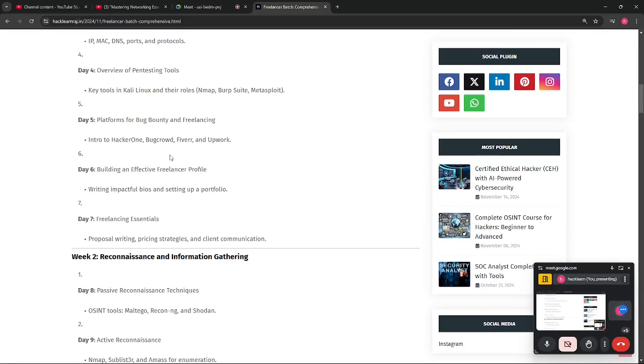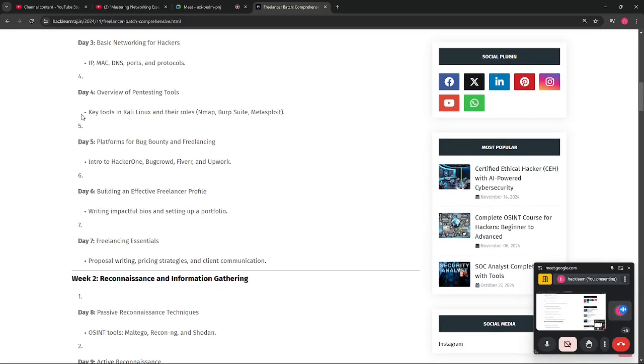Tomorrow we will be starting with Nmap, and using Metasploit. Today we have discussed something, and the left part we will discuss: how to develop your own exploit, edit your exploit, and make your own exploit at a very advanced level. Then we will have brute force, so we can learn how anyone can bypass any OTP, and how you can make changes in payment gateways, and all these things that come under exploitation.